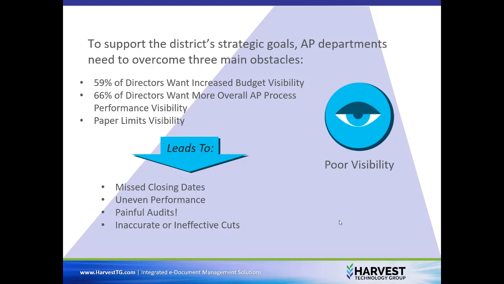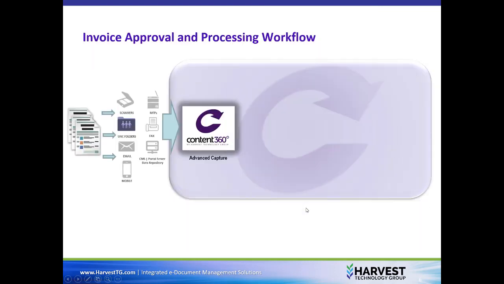The default then is we're just going to make across-the-board cuts, which have varying impact on the department's ability to execute. So if lack of efficiency, access, and visibility is tied to negative performance, how can Content360 help? The first step is to increase efficiency in how invoices are captured regardless of the source. Whether via paper or email or other, Content360 allows the documents to be captured electronically as close to the source of origin as possible.